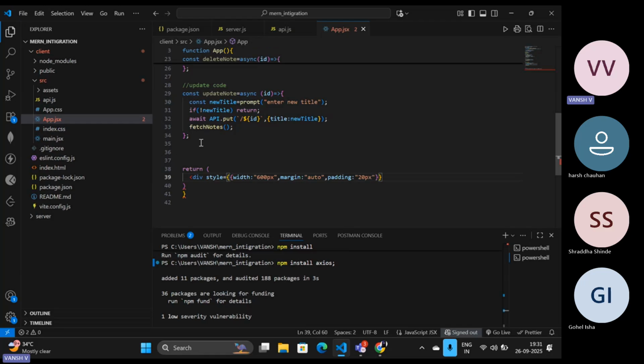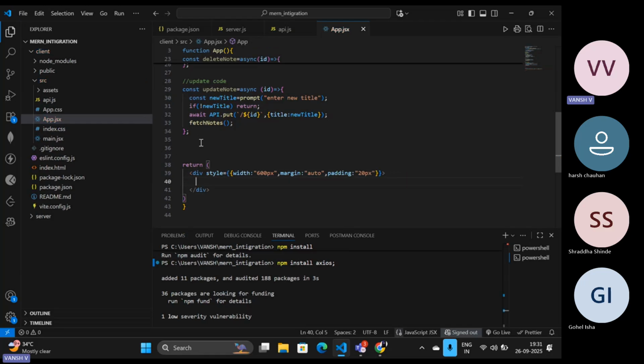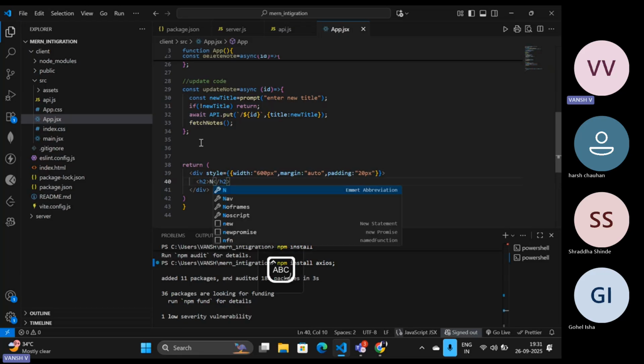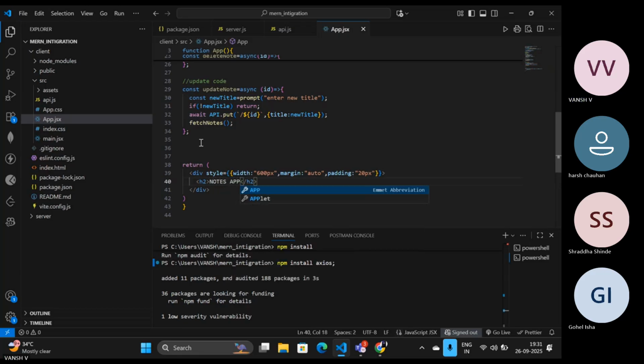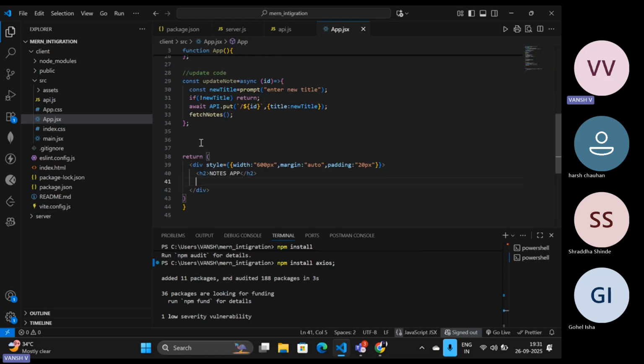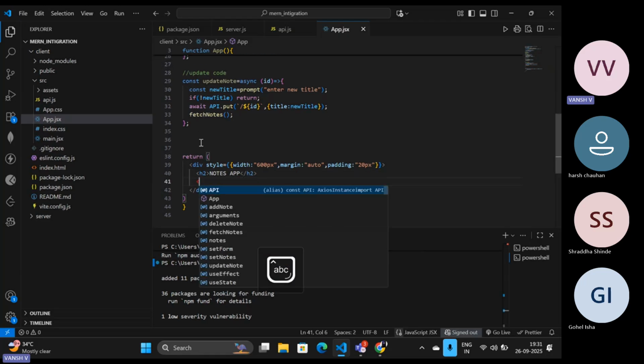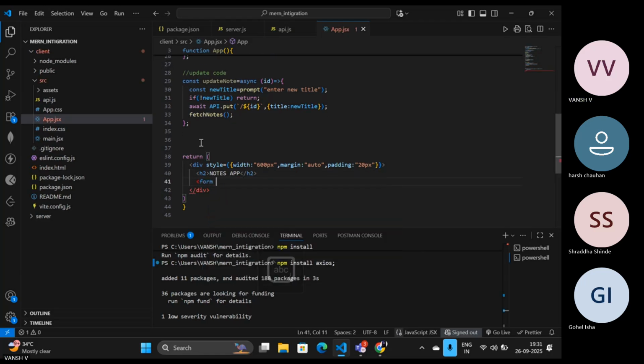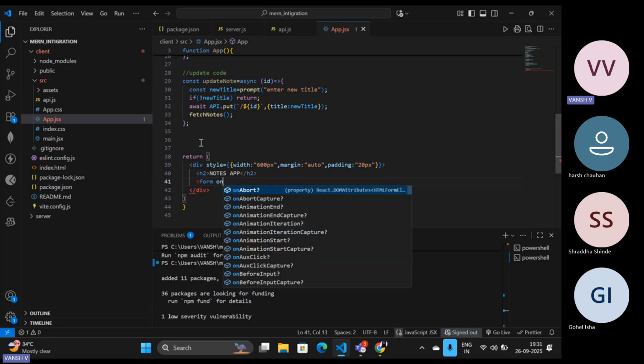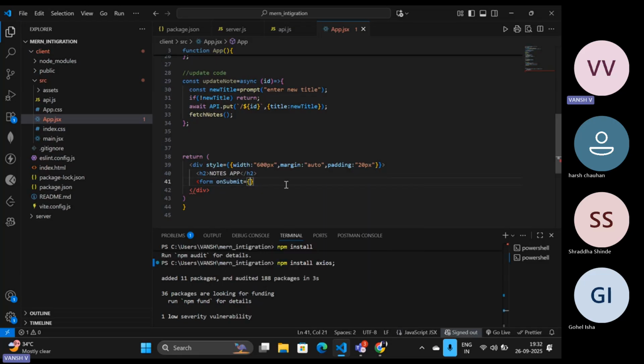Close the div bar over here and inside this div use an h2 tag first. Why h2 tag? Because I want to give it a heading like notes app. This is a notes app. Okay, this is done. After that, let's create a form which, on submit, will perform some task.